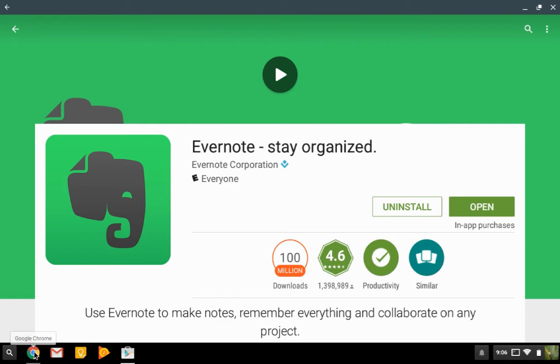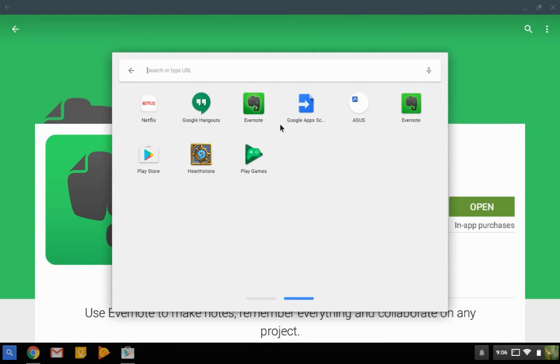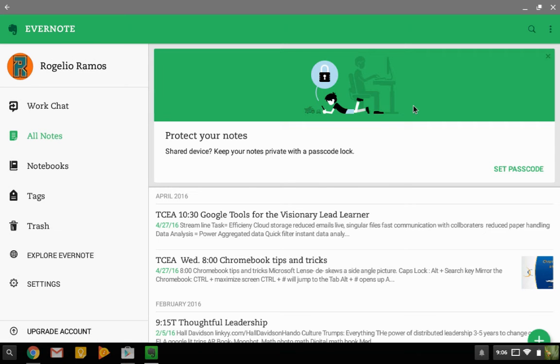All right, so let's try to access the actual app itself. I was using the Evernote extension before, and you can see it doesn't really specify which one is which. So I think this one is the Evernote app itself. Yeah, you can see it here. It's the app itself, as the upgrade account; the extension has some soft keys at the bottom over here.